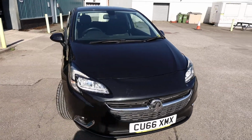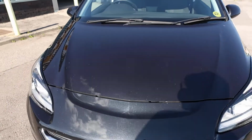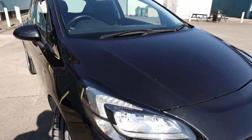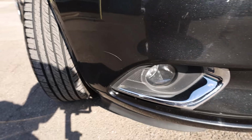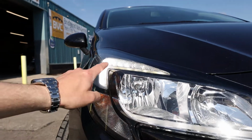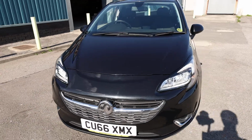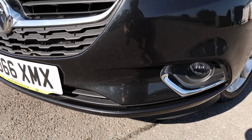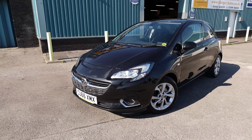Having a good look here then at the front of the vehicle. Now I can see that there are some stone chips to the front end, of course, as you'd expect with any used vehicle, especially with 70-odd thousand miles. And I say, just in terms of any marks, I can see there's a little hairline mark just here on the front bumper. We have got front fog lights as well. And I really like this sort of daytime running light here at the top of the headlight. Moving around a bit further to this side, again, just very, very light sort of hairline mark here, maybe from a bush or something like that. And I say, nothing too spectacular to talk about there. As I say, a nicely presented van.